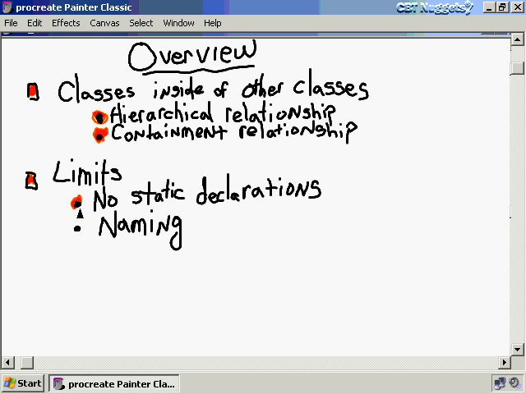In other words, you have to be able to instantiate them, okay? And we have some things to consider when we're naming our classes. Namely, we can't have the same name as any containing class or package. And as I said, there are three inner classes. We have member classes, local classes, and anonymous classes. All right, let's jump in with a discussion first off about member classes.